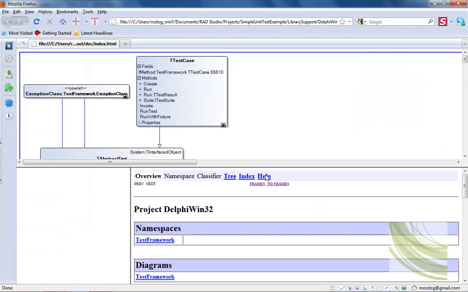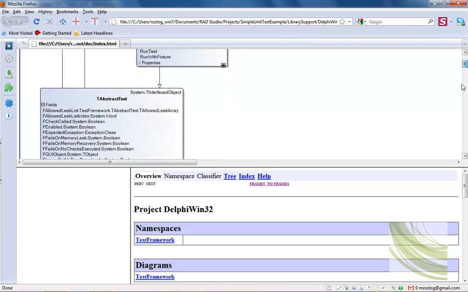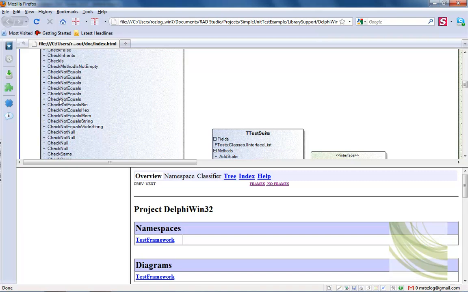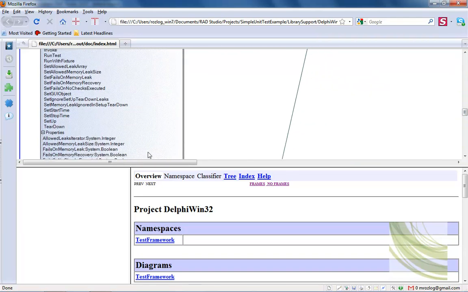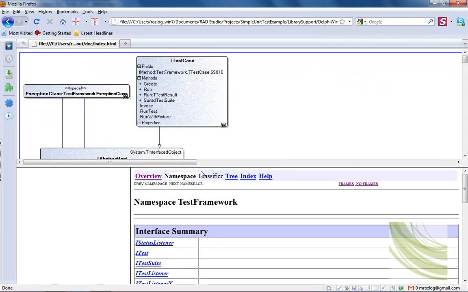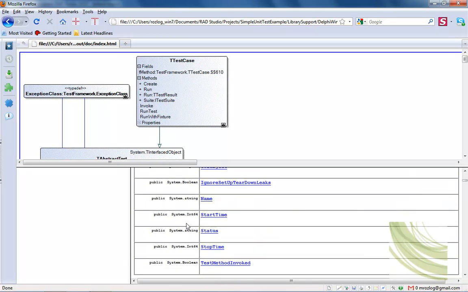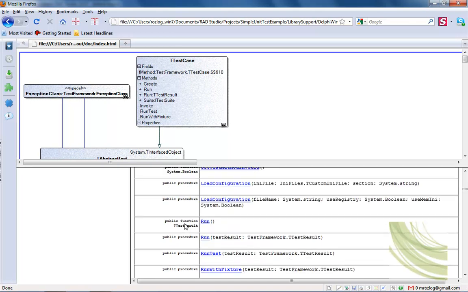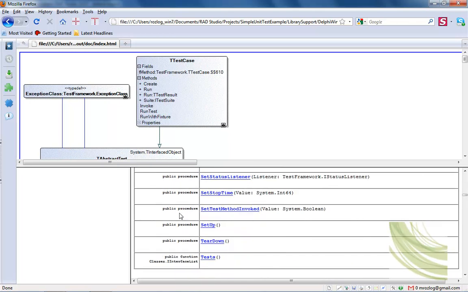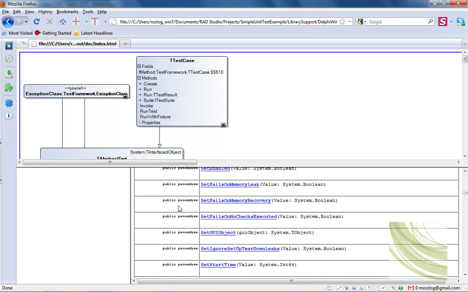Now, again, remember, it comes up in a Javadoc type approach for us, so we can see here is that diagram that we were just looking at. We can click on any of the items inside of the diagram, and it'll bring up any of the information. We can also drill into these locations and see what kind of diagrams or documentation go along with that. So it's a real big advantage to do that.